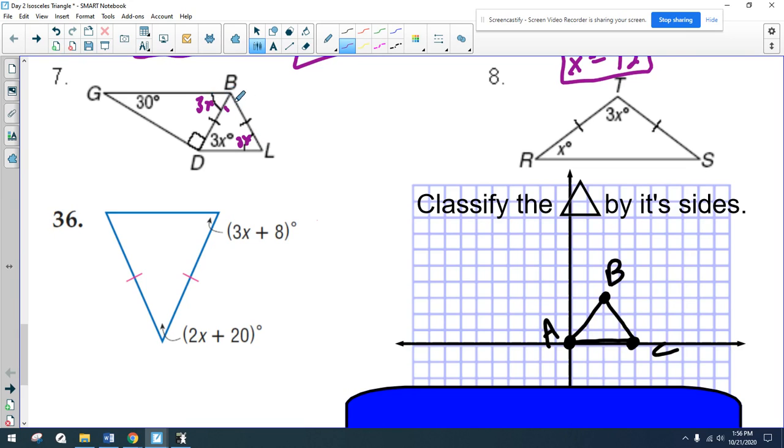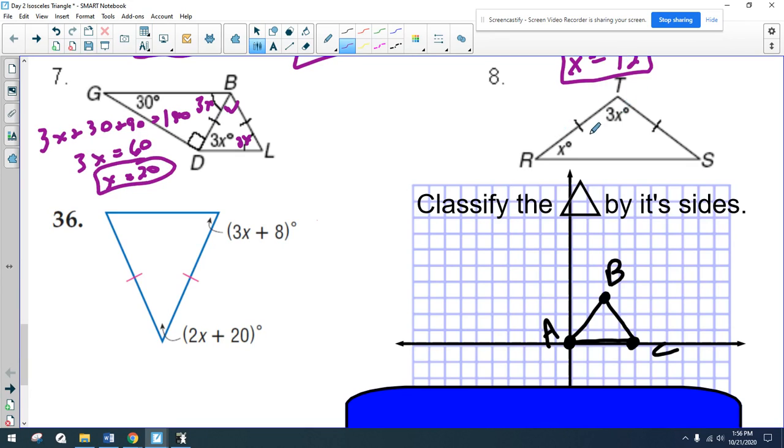So now I'm not going to bother with this vertex angle up here. I have no idea what it is, nor can I figure it out. But I have 3 angles in a triangle right here. So I've got 3x, I've got 30 and 90. 3 angles in a triangle add up to 180. So 30 and 90 is 120. Subtract it from 180. And then divide by 3.